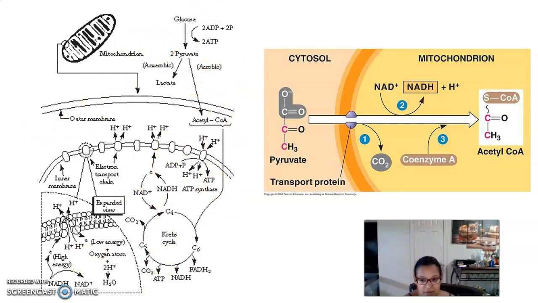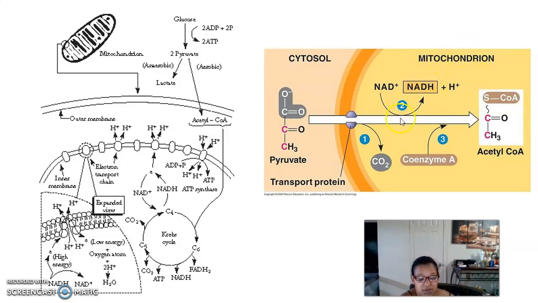Like I said, glycolysis is anaerobic, which means no oxygen is required. There will be an aerobic function later on in the 2nd stage of cellular respiration. That is when the pyruvate molecules, the molecules produced at the end of glycolysis, are transported into the mitochondria.